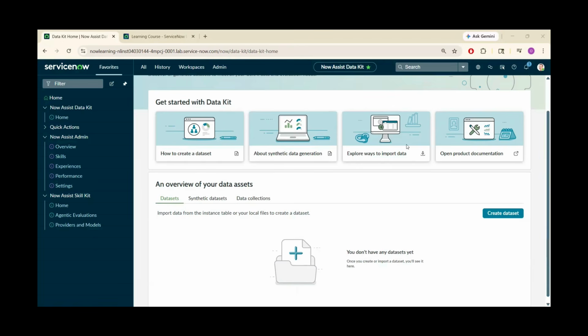So you can say that a data kit is where we build curated data sets and collections from ServiceNow tables. Later, when we build or test a particular skill, we can use this collection of real incidents or changes to evaluate how good the skill is. So basically, a data kit is not about end user screens. It is more for AI builders or architects who want clean, well-defined data to use with their skills.